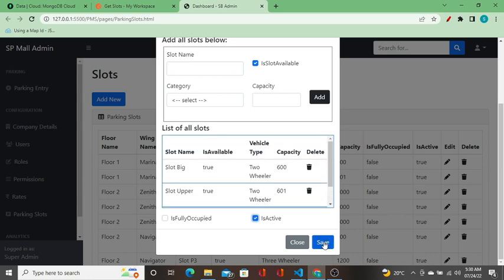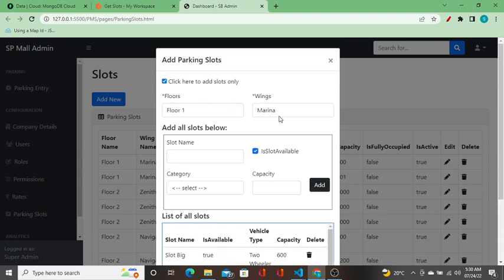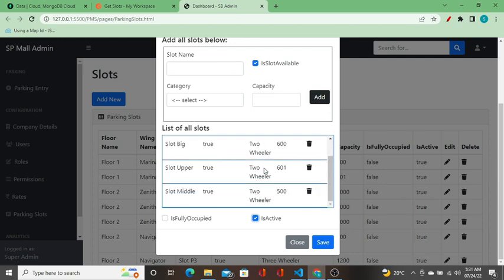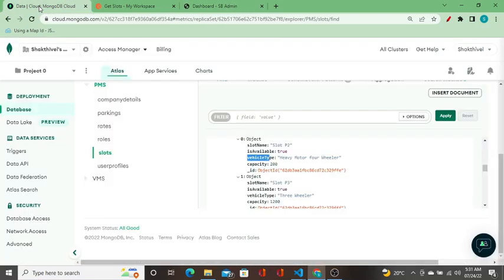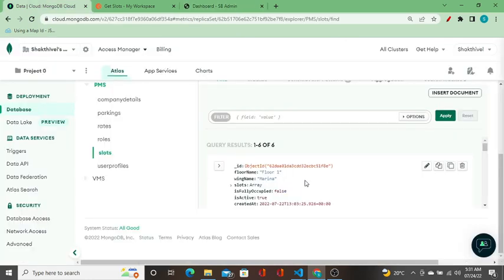When I click on save, it should find this particular floor. It should go to this particular floor and wing. It should append the newly added slot to the already existing slots. Look, which one I selected: floor 1 and Marina. Look very carefully here.